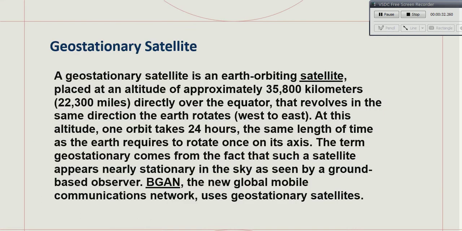Satellite means basically here we are dealing with the artificial satellite, which is placed by human beings, by spacecraft or spaceship. They are placing it on the orbits of earth, either in the equatorial plane or the polar plane. So first, we are going to discuss two types of satellite. One is geostationary satellite, another is polar satellite.